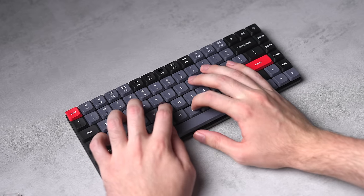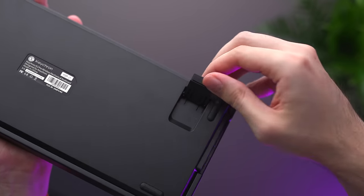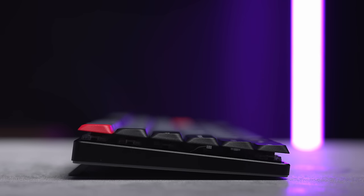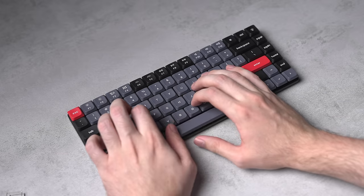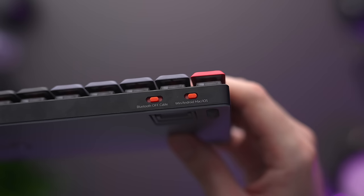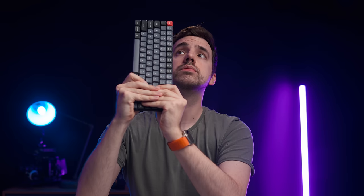There's also zero logos of any kind, so big props to Keychron here. All of the K-Pro models have flip-out feet with two levels of adjustability, but don't underestimate the comfort of a low-profile keyboard like the K3 Pro. Many people find that typing on a flat, low-profile keyboard is more comfortable because your hand is able to rest in a more neutral, flat position while typing. The side toggles on the larger models feel tactile and sturdy — the same cannot be said for the low-profile K3 Pro. They're tiny and have quite a bit of movement, so much so that they rattle when you shake the keyboard. Admittedly, you're not going to be using them that often, but it's just a strange thing to cheap out on.